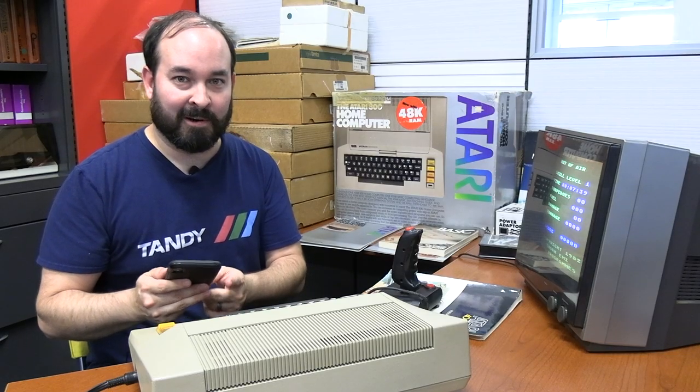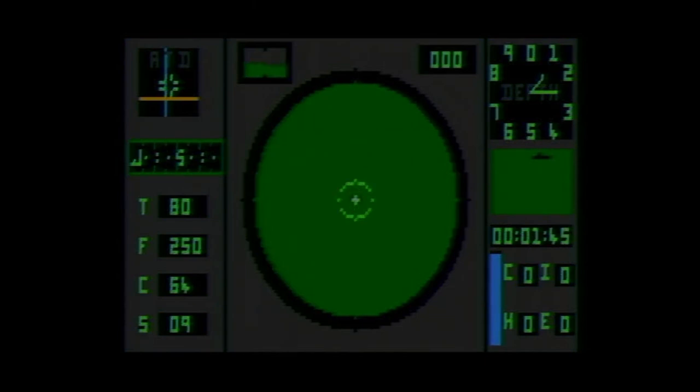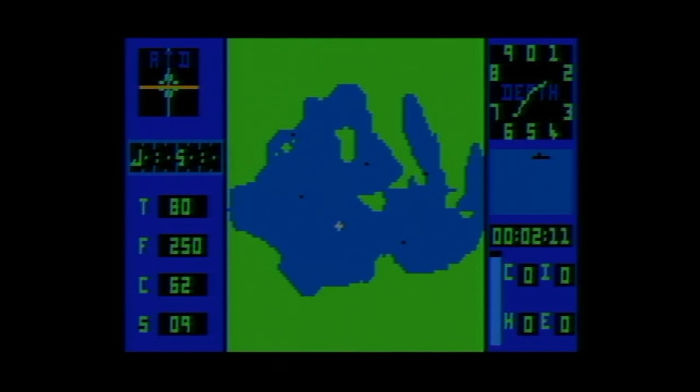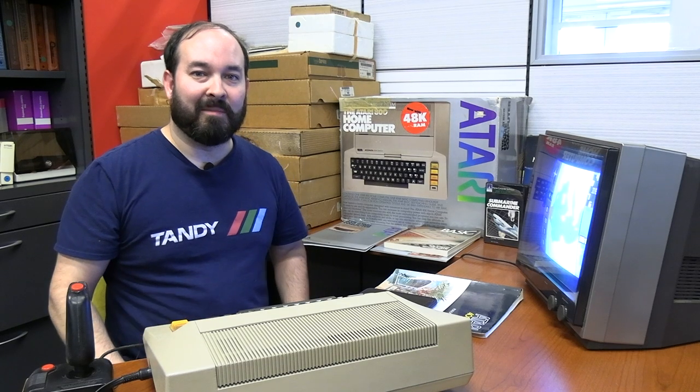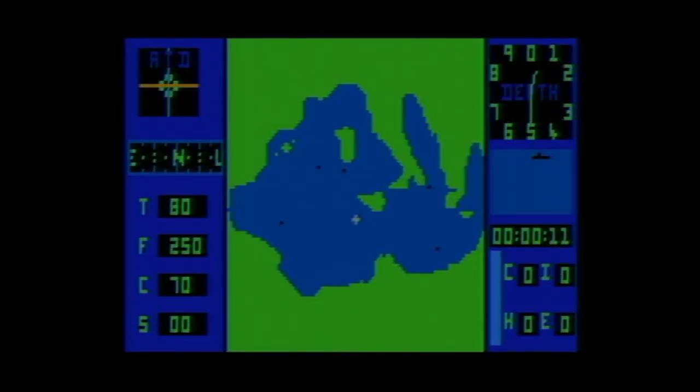This game is pretty complex, so I'm probably not going to get into great depth here. Maybe we can do a little bit of movement and see if we can blow up some submarines. The black dots are our enemies and we are the white cross on the map. Submarine Commander is definitely beyond my skill level. Even after reading through the manual, I tried for quite a while to chase one of the enemy ships and never could get close enough to fire torpedoes. The gameplay seemed a little bit slow and not terribly interesting — but again, this isn't really my type of game, so I'm probably not the best person to judge.